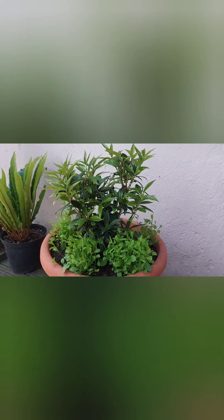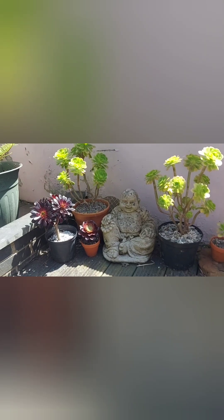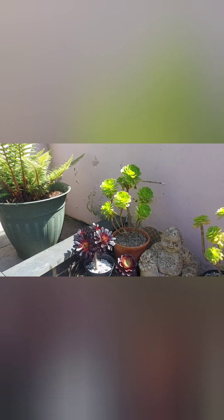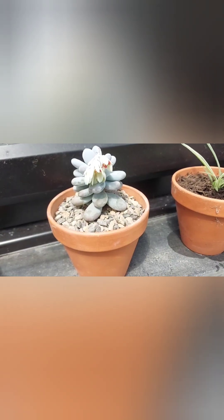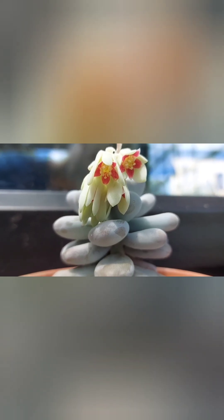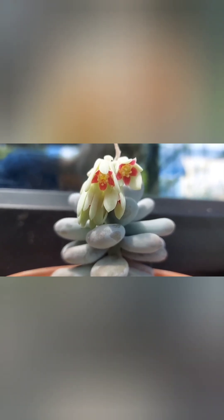I just thought I'd show you a few of my potted plants. This Sarcococca smells absolutely beautiful in mid-winter and early springtime. And then we've got my collection of Aeoniums here — the red one is looking amazing in the sunshine. I take these in during winter and pop them back out in spring. And this last little beauty is a moonstone — it just looks like a stone normally, but look at these flowers that have come out of it, looking absolutely amazing. You wouldn't expect that from what looks like a stone crop.